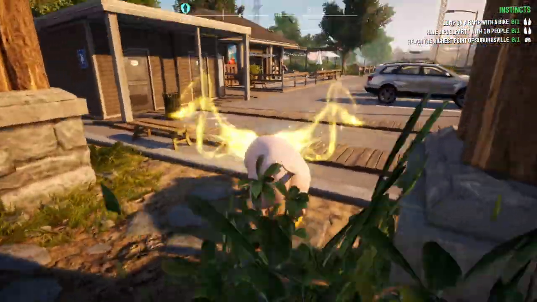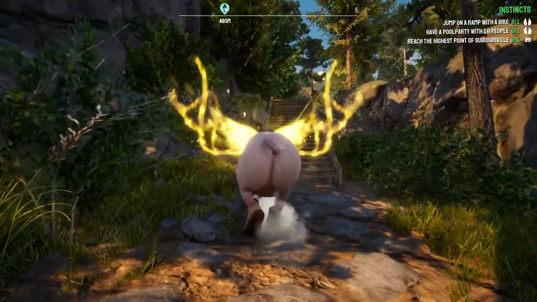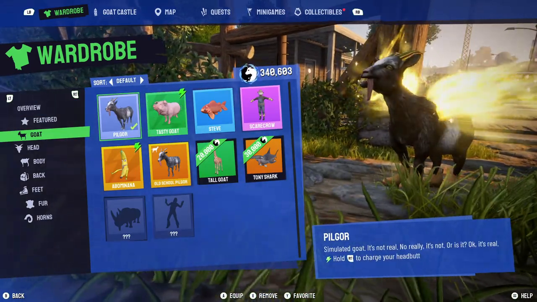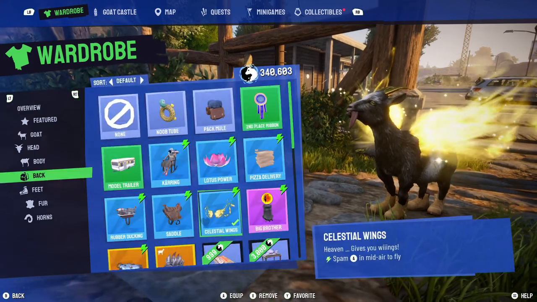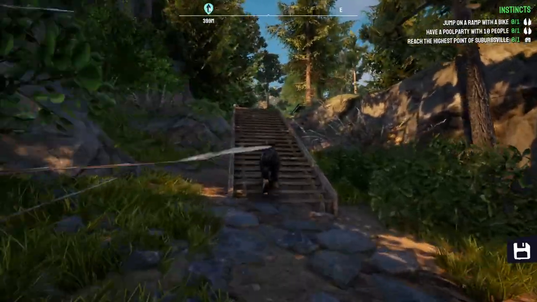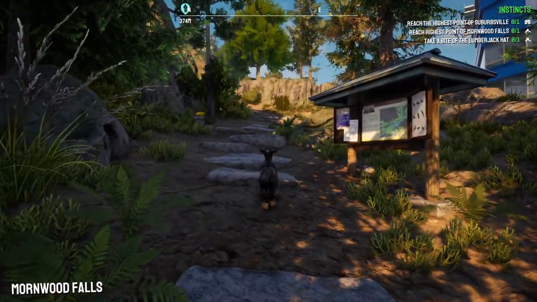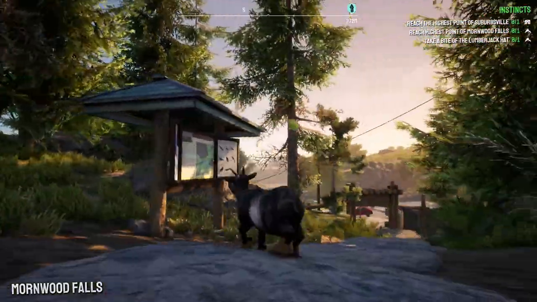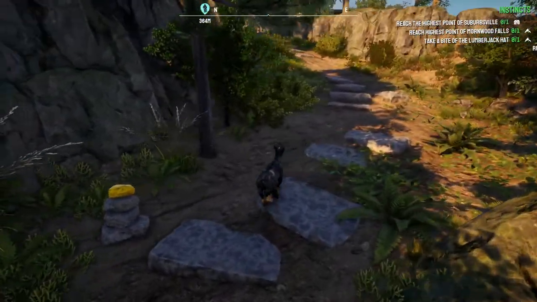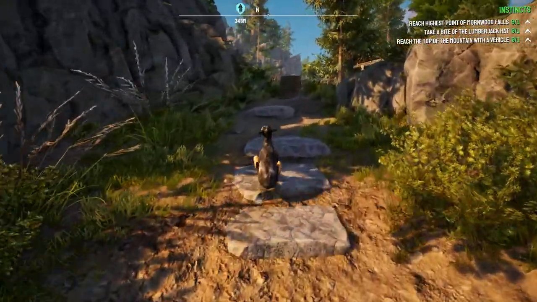Ugh. Okay, so here's the hiking trail. I imagine that the hiking trail is gonna... Oh, jeez. I don't know if I want to look at the pig's butt. Let's get regular goat here. And we'll have nothing on our back for right now. Let's just hike up this hiking trail and see where it takes us. Take a bite of the lumberjack hat. Did I miss it? How do I take a bite of the lumberjack hat? I don't know. We'll have to come back and do that later, I guess.